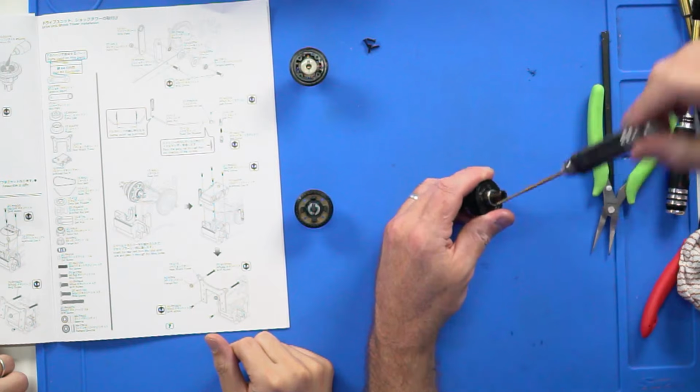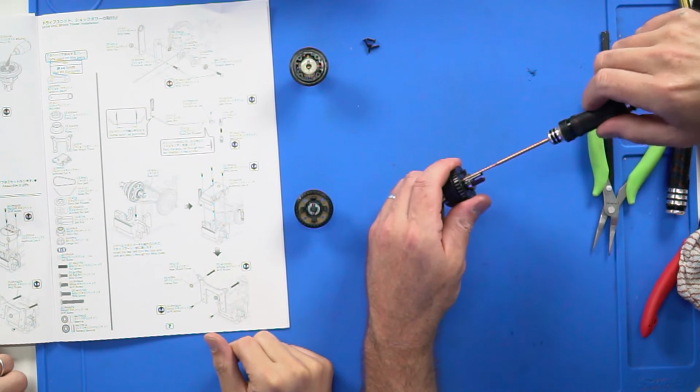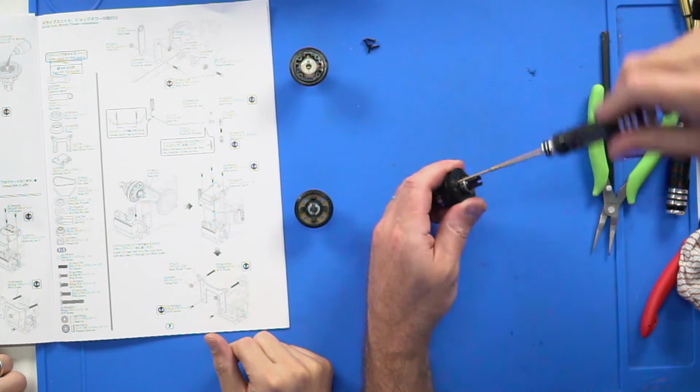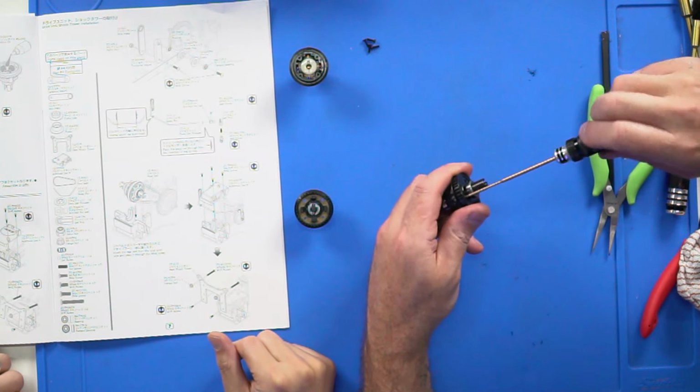The original diffs would have been all alloy, I imagine. Yeah, like a ball diff? Yes, yes. So I can just feel it now taking up, and I'm working across. They're quite heavy too, they're like all steel. Really?